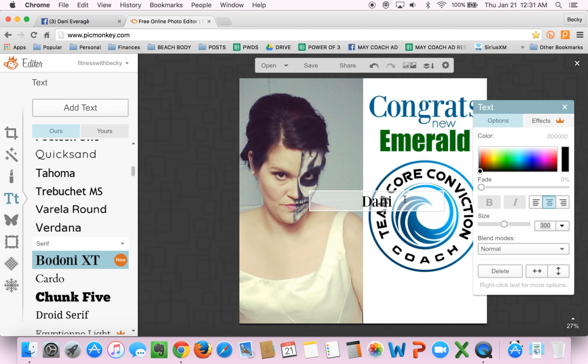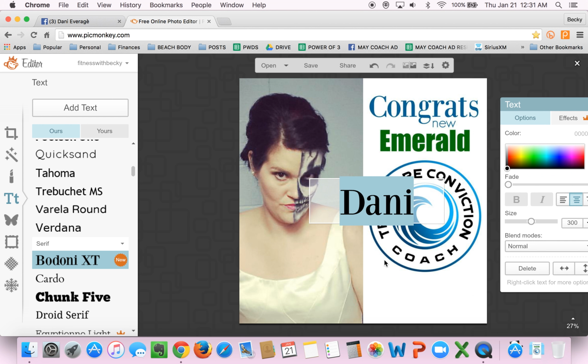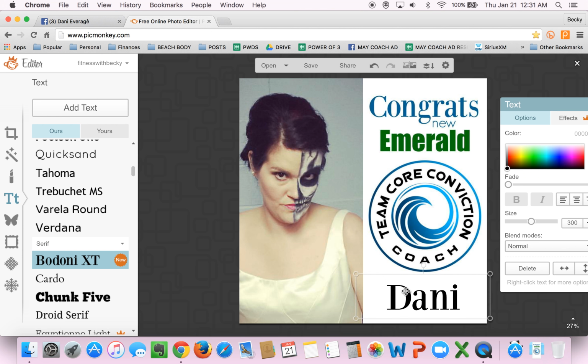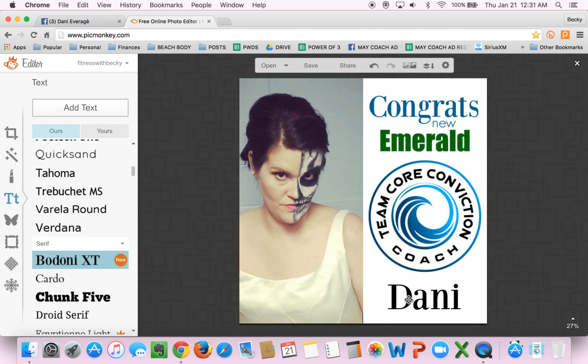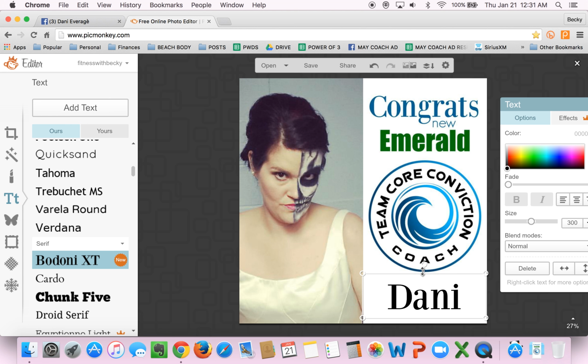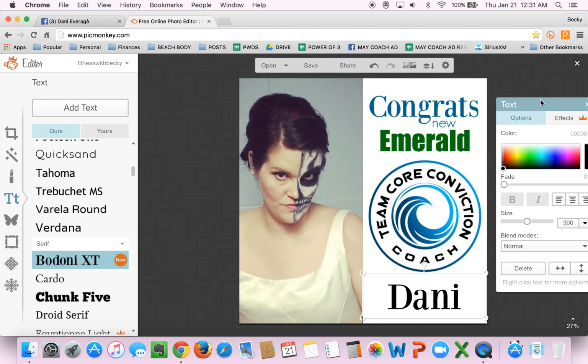Oops. Click on the text, make sure it's selected, then click on this and type in your font size, or just scroll down. And then you can drag the text down here. I like to make sure that it's centered because I'm a little obsessive compulsive. All right, so there's that. And I like to make sure that the font color matches the other fonts in this image. You don't have to do this, but I like to do it.